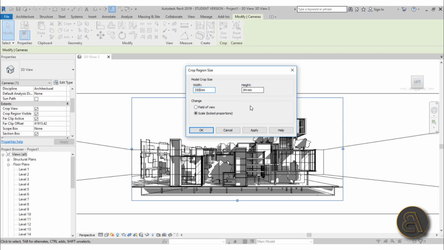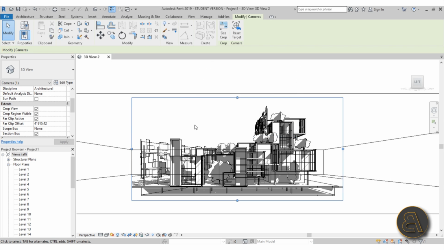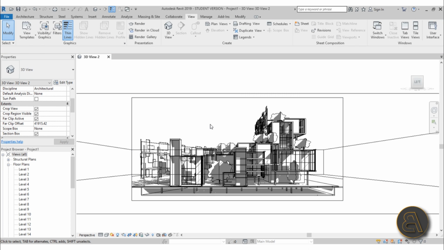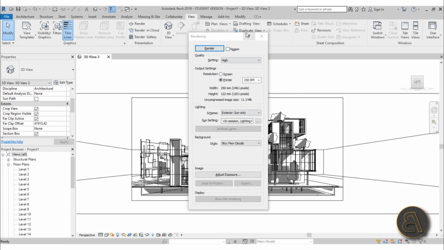This is now at 84, but when I hit apply, it's going to proportionately scale that from 84 to 122. If we hit OK and go into that render dialog once again, so just double R, here for the printer, as you can see, it's now changed to 250 by 122 millimeters. So that's how you get your perfect dimensions for your rendering.